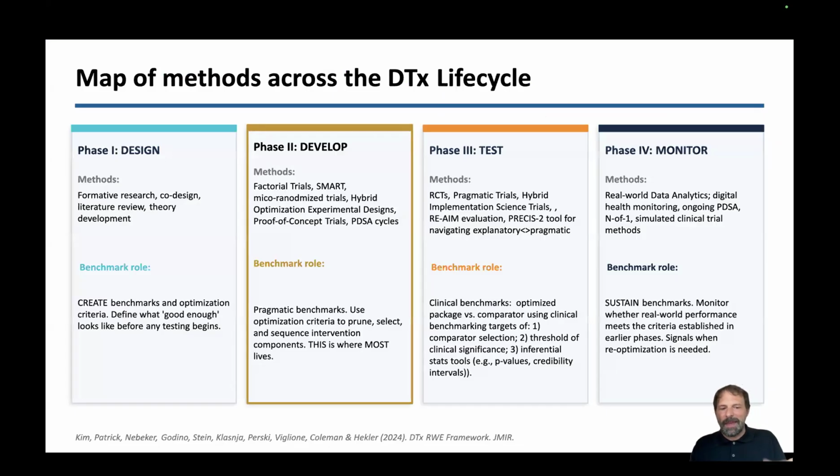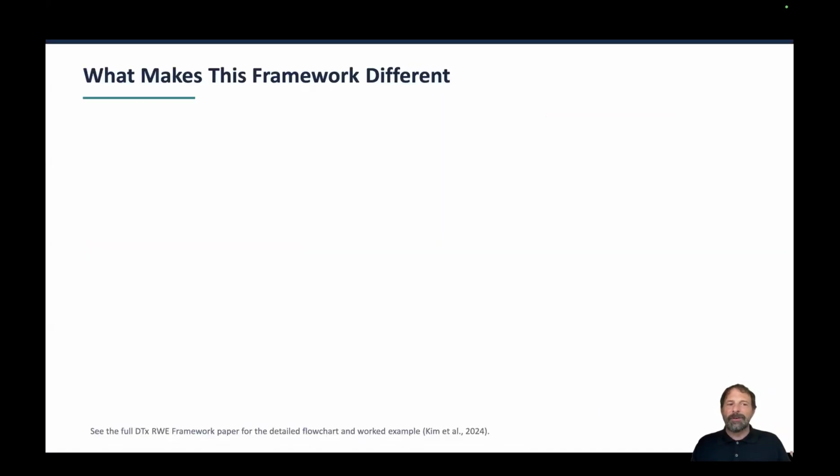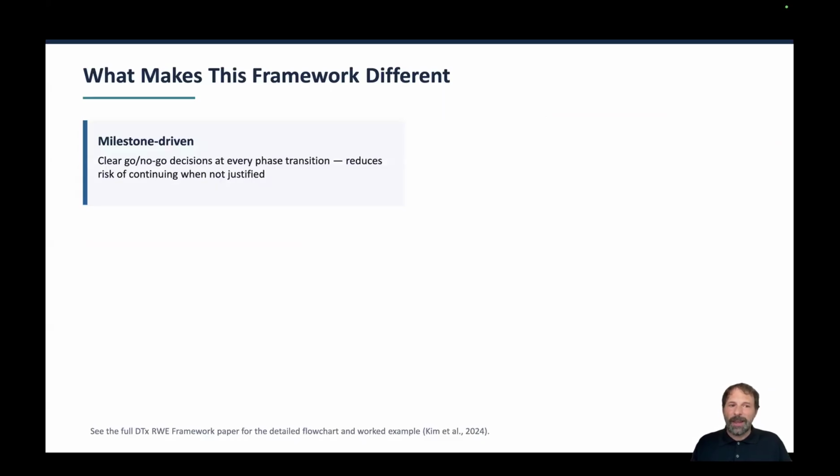All right. And so just to come back to it, here's the map of all those methods, and I won't restate them, given time. So what makes this different? One, it's milestone driven, right? We have clear go, no-go decisions at every phase. This is reducing the risk, basically trying to shift this idea that the only thing that is rigorous is an RCT to instead, rigor is defined by the purpose. And therefore, the whole idea is you're doing methods that are fit for purpose, and you define the purpose with a clear milestone and benchmarking.